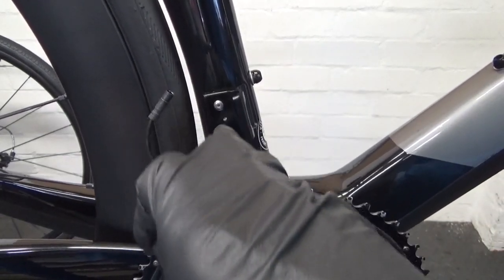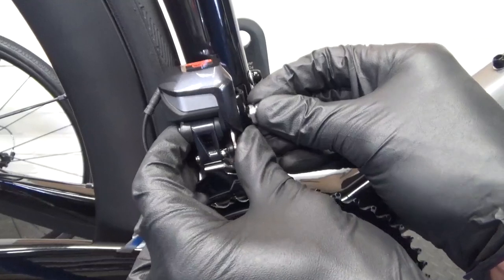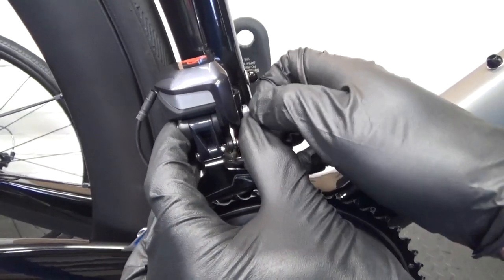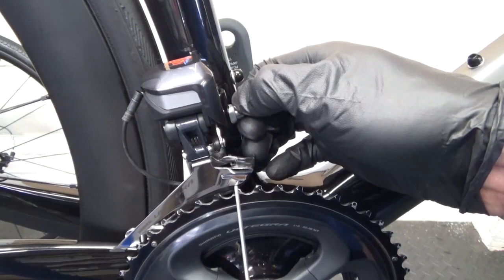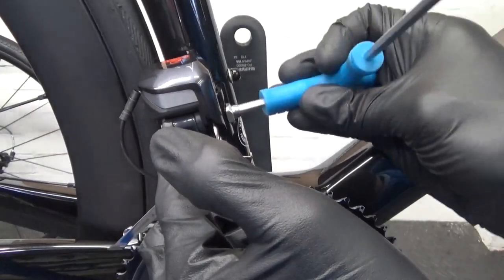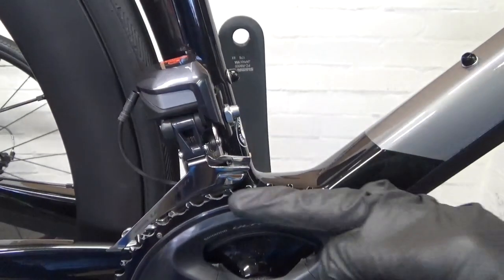So this one doesn't need the tab on the frame because it's going to hit here where the hanger is. What you want to do is get the 5mm hex head and go ahead to get this screwed in place. Mount that on there roughly where it needs to be, then get a 2mm hex head in there. Once you're happy with that gap at the front, you can snug down your 5mm. If you want to torque it up, then it's 7Nm. So we've torqued that down - we're happy with the gap there.